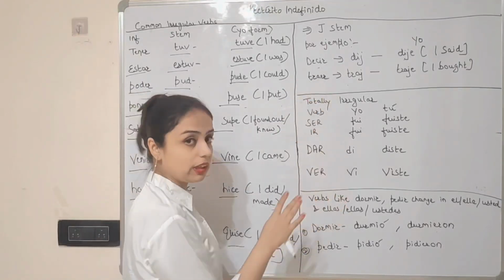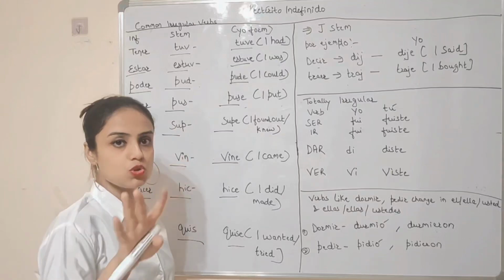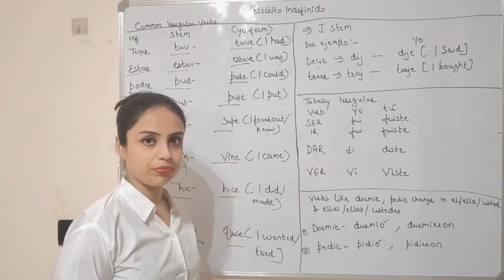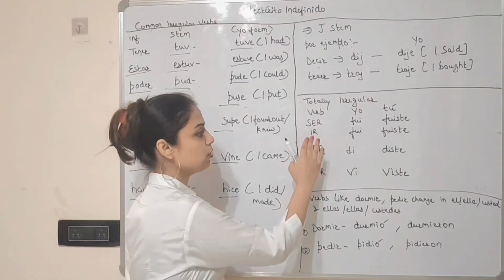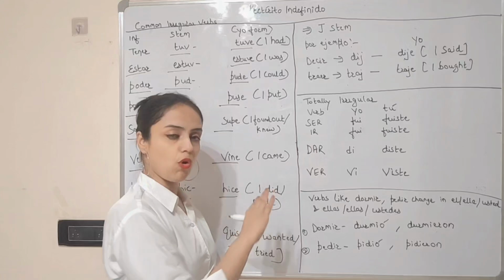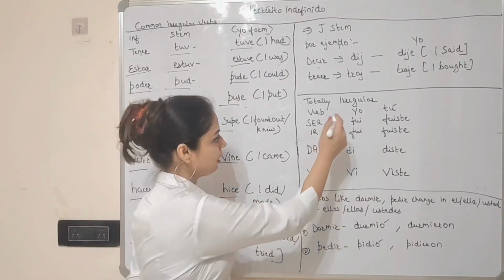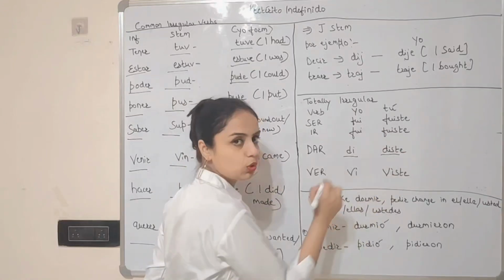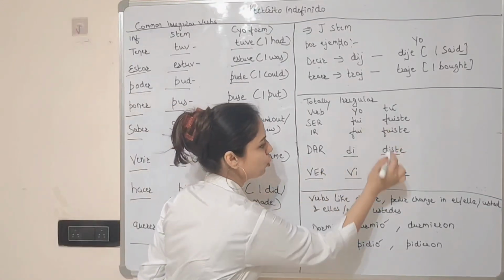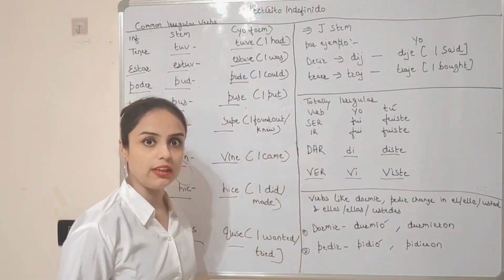Then these are also totally irregular verbs where the conjugation changes in the whole stem. Like ser. Ser yo form is fui, tú form is fuiste. Same ir, yo form is fui, then tú form is fuiste. So ser and ir follow the same conjugation pattern. Vale. Then dar means to give. Di is the yo form, diste is the tú form. Same way, ver, to see, vi is the yo form, viste is the tú form. Vale? So these are totally irregular verbs.